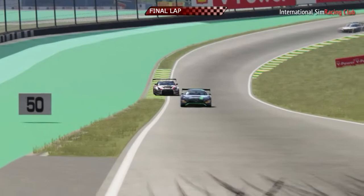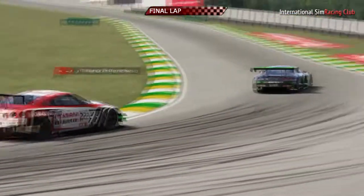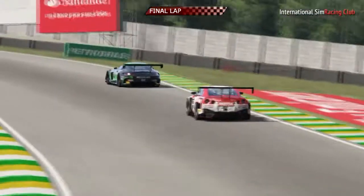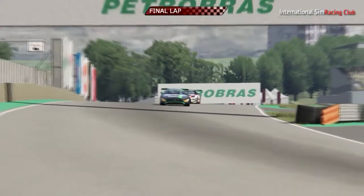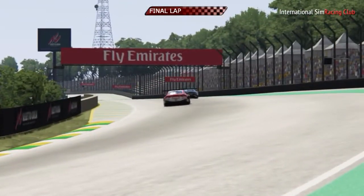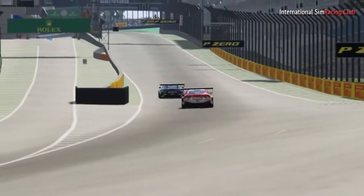A bit of debris down at turn 1. That may well be the scene of the crime. Call me a detective and all of that, but now he's lost the tyre. He's lost the tyre, and that was inevitable at the speed he was driving. And the right rear has gone. This time, we know that it's been caused by contact and bodywork rubbing. That's the third right rear Pirelli we've seen more. But this one, at least, we know that there has been some.